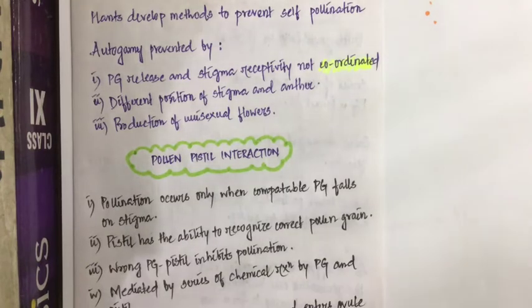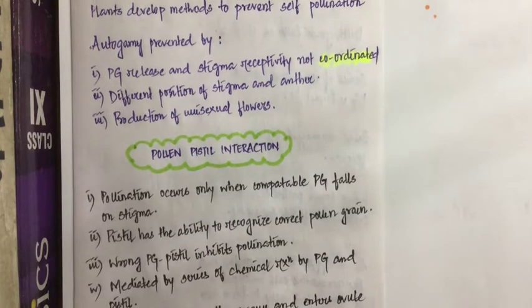The position of the stigma and the anther is different. So plants produce flowers, and those flowers produce the stigma and anther, and they differentiate the position of the stigma and anther such that they are not close to each other, to make sure autogamy is not occurring. And the third one, and the simplest one, is to produce unisexual flowers. That means a flower which contains only androecium, and a flower which contains only gynoecium. Clear? So this is how a plant resists the process of self-pollination and promotes the process of cross-pollination. Two different questions, but the same answer.